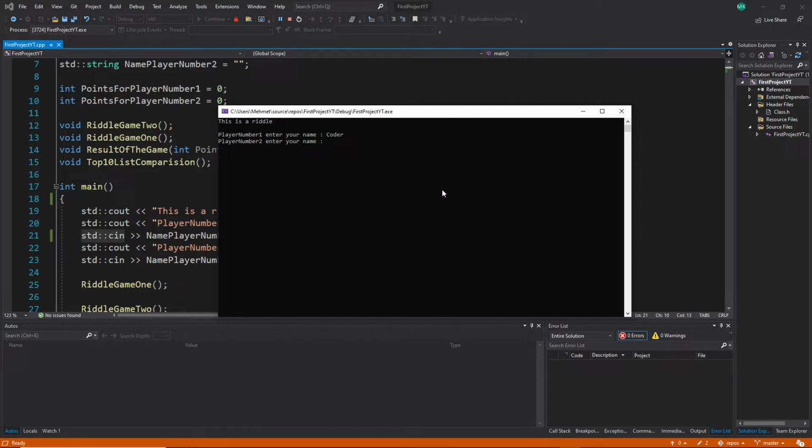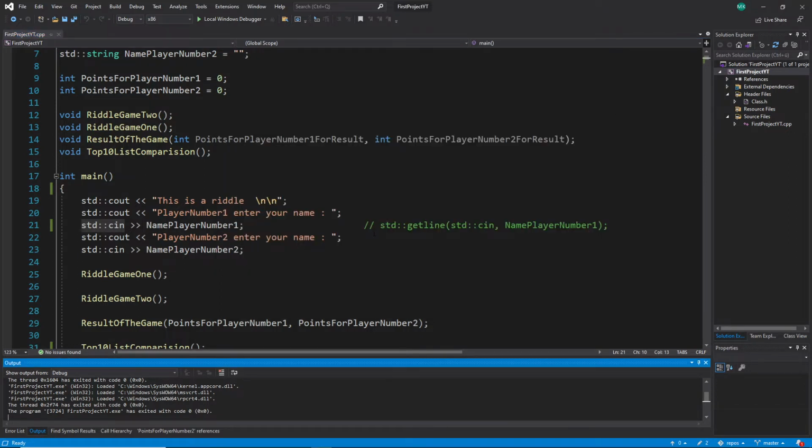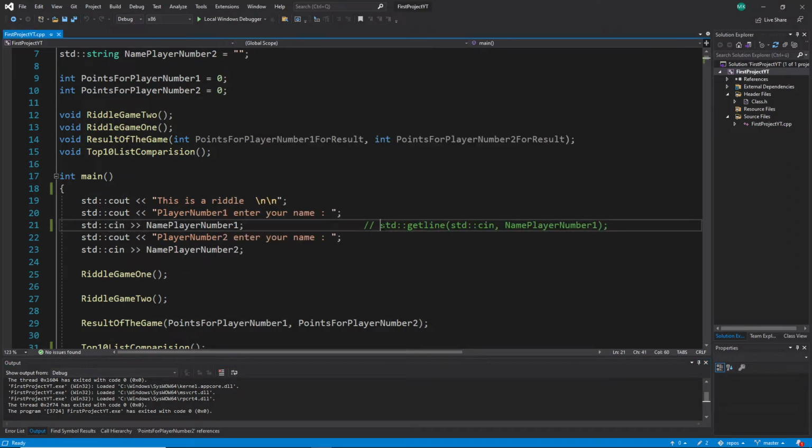But if I write now Superman, super duper, you see I got many problems, because this std::cin takes all the time one word, and then the next word is included right after. But this one you have to read later a little bit more in theory. Right now I show you the easy solution, and actually this is the right way to do it.